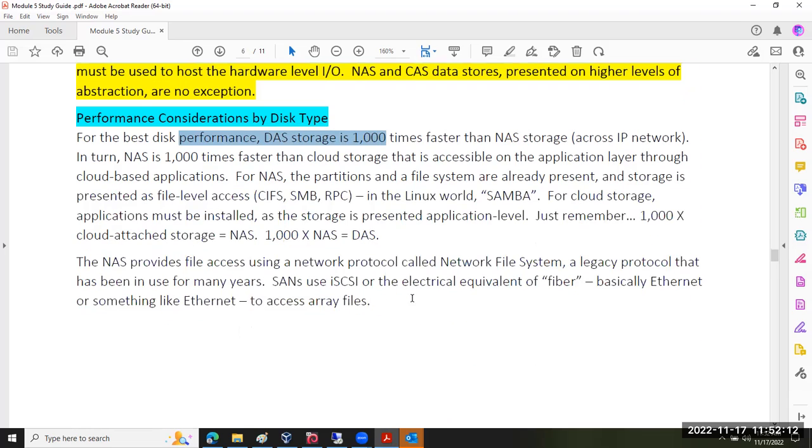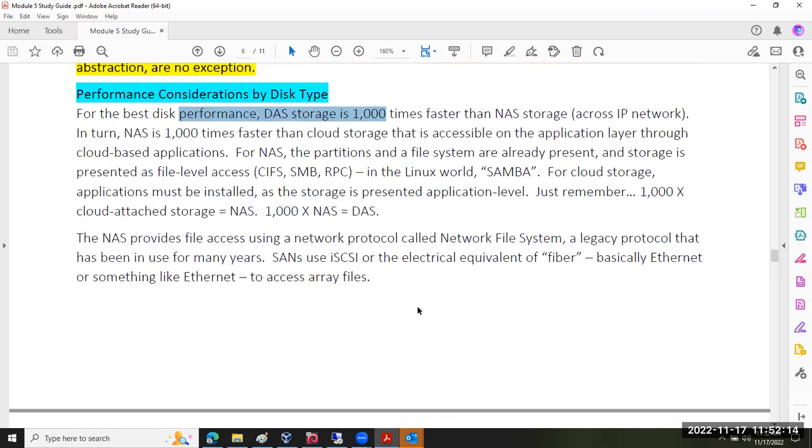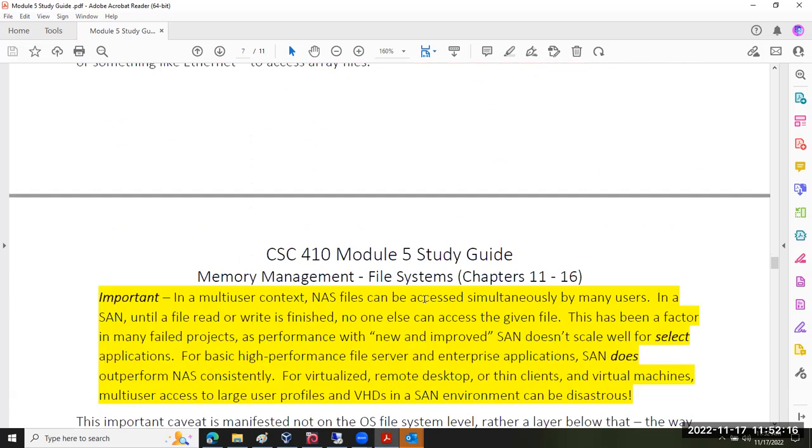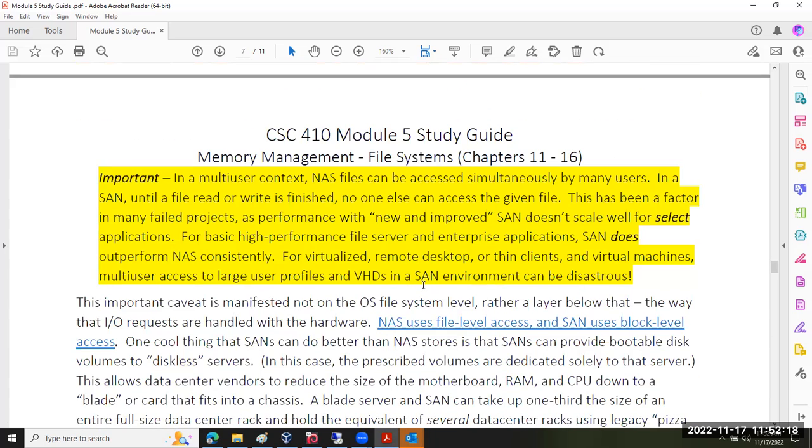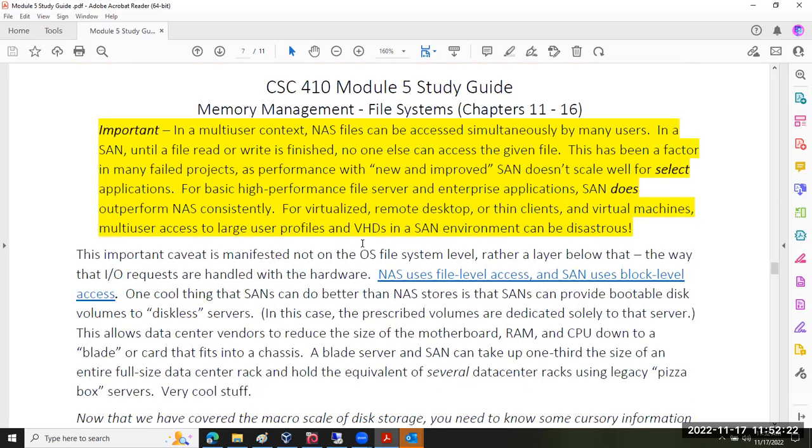Are there any questions about performance considerations for the different levels of network storage and file system storage? Everybody wants to go in the cloud. They all think it's cheaper and quicker and easier, and it's not. There are trade-offs, and the performance dynamic can be a killer.